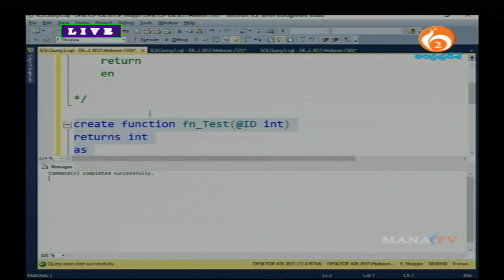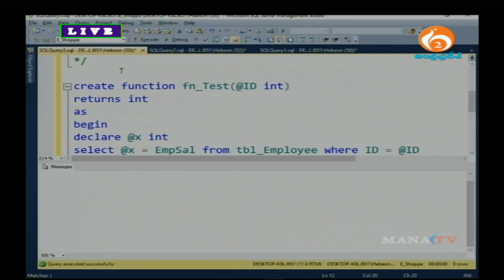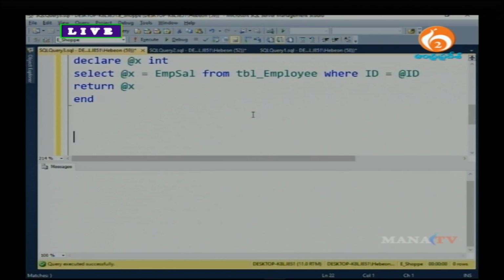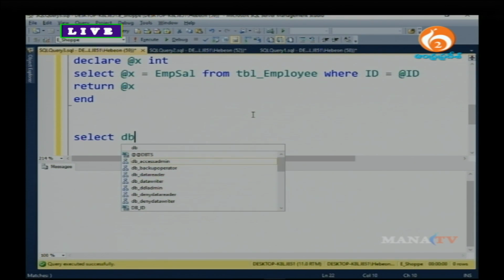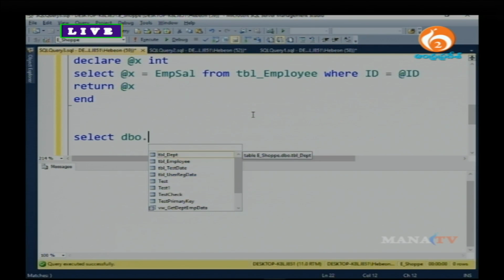Now your function is created under the database called e_shoppy, and the name of the function is fn_test. Whenever you want to use this function, it is pretty simple. Any function has to be called with a select statement only. Select dbo.fn_test.